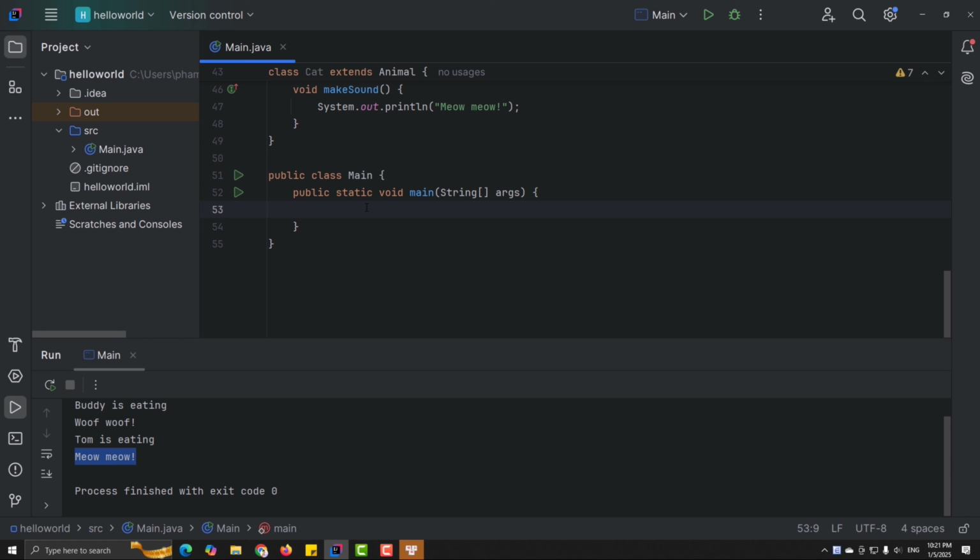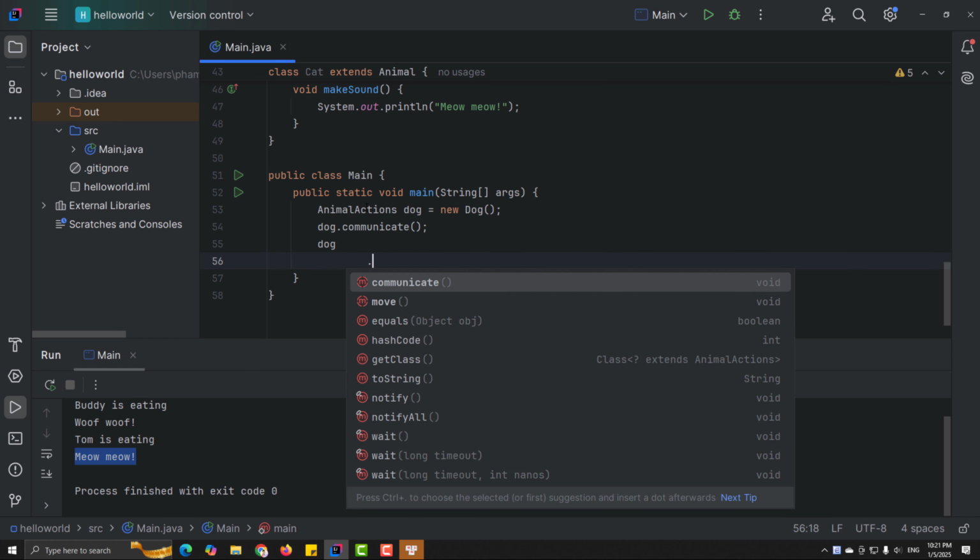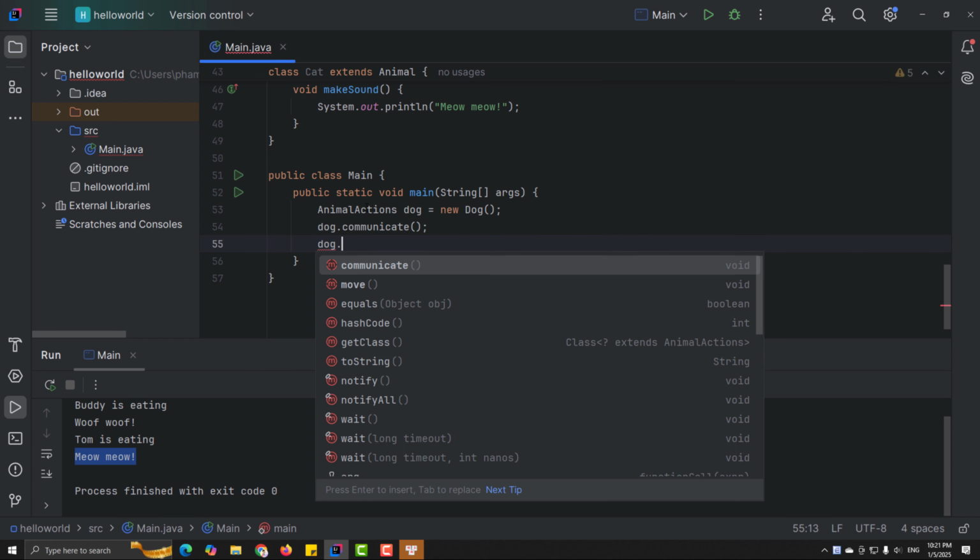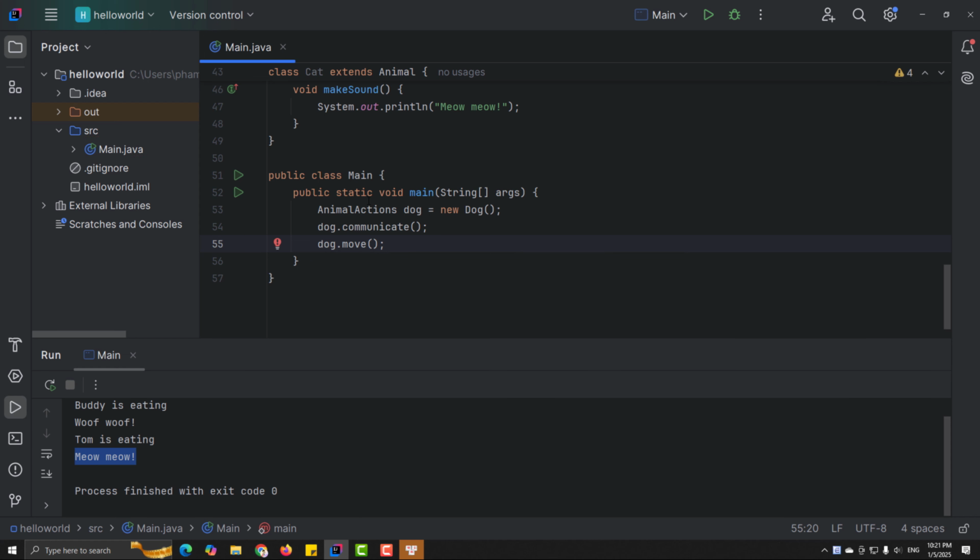You can group up animals by AnimalAction like this, and you make the dog, and here you can create a new Dog like this, and the dog can communicate, and the dog can move. Okay, and let's run it.